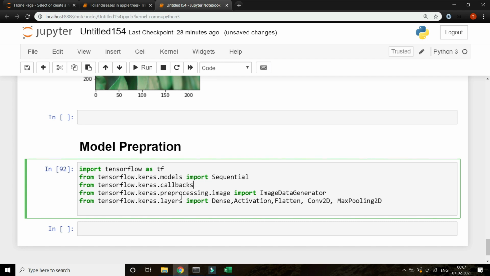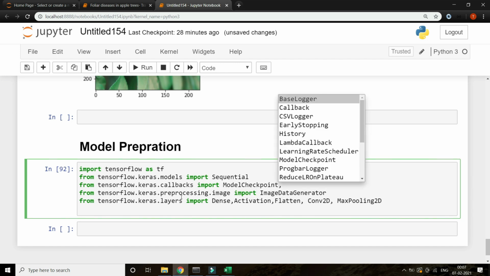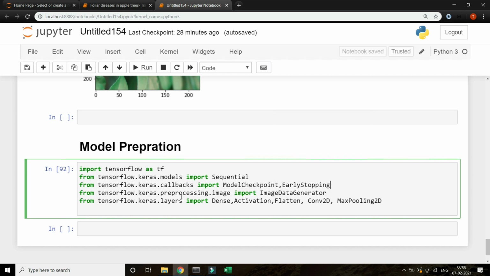I'm so sorry for that, right now it's very messy code. I need ModelCheckpoint and EarlyStopping. I will explain them, don't worry. So we have Sequential, we have callbacks, we have preprocessing, and now we have layers. I think that's enough.